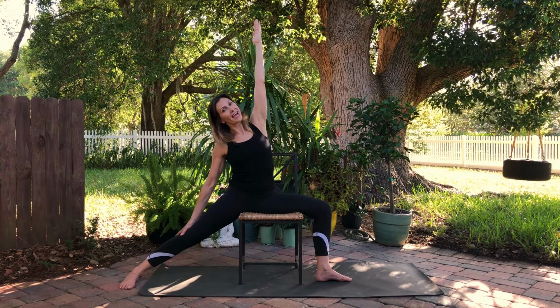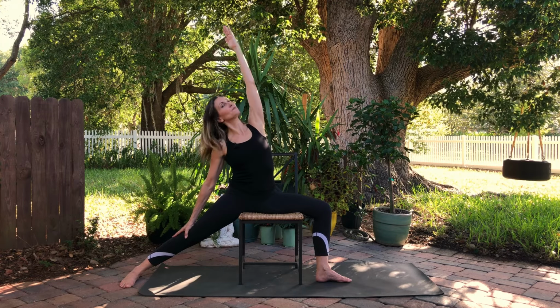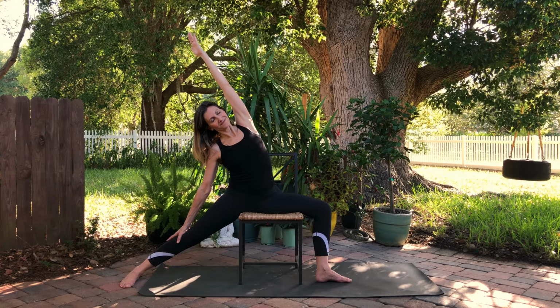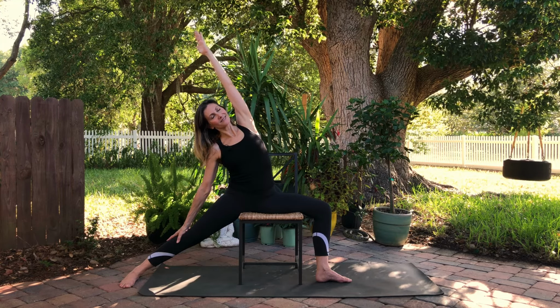So inhale, and on the exhale, take your back hand down your right leg, spin your left palm up, reach forward, up, and back, letting your back hand slide down your leg. So stay supported in the feet, reach up through the left third finger, and breathe into the left side body. And breathe. You can close your eyes.